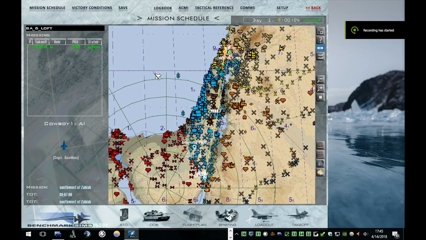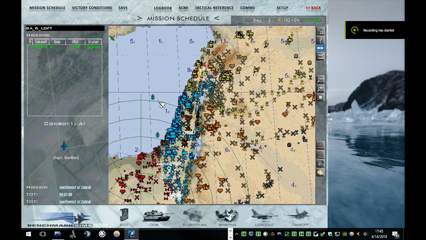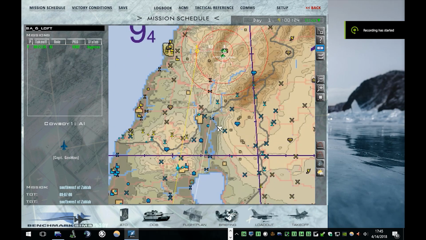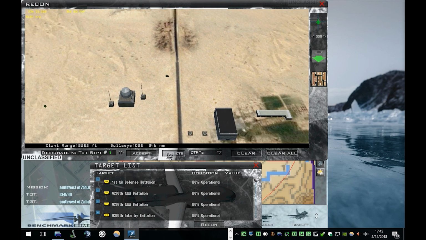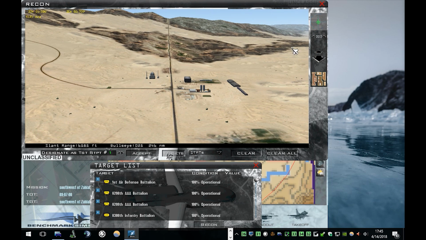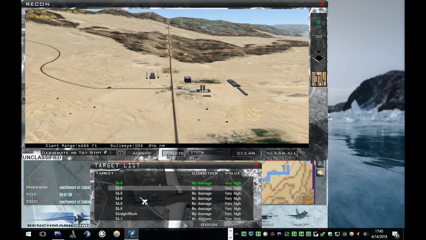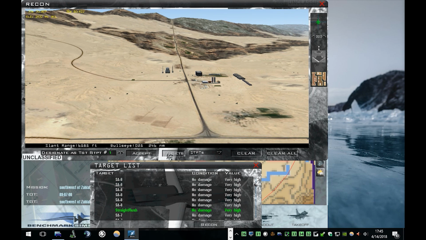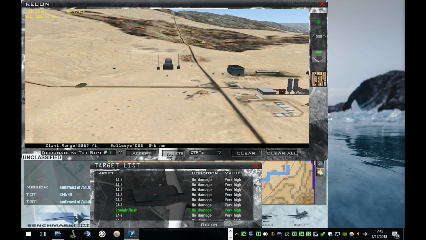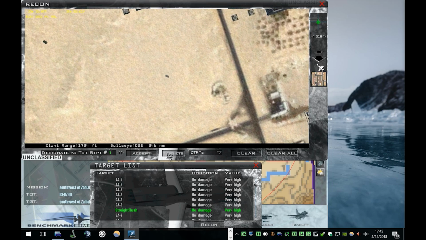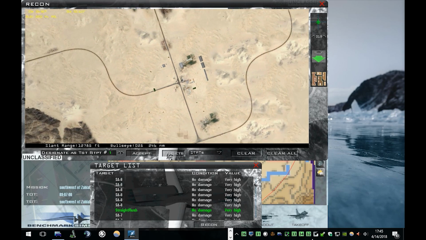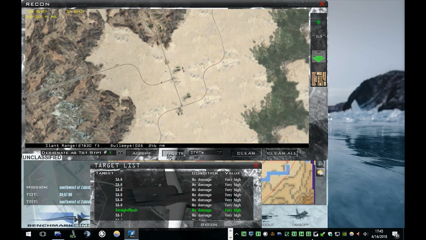Alright, gents, the next thing we're going to go over are lofting attacks. Lofting attacks allow you to actually toss a bomb from behind hard concealment and thus avoid the air defenses that are very common in the 80s. Since we don't have very effective anti-radiation missiles, this is an essential tactic in order to survive in a high threat environment.